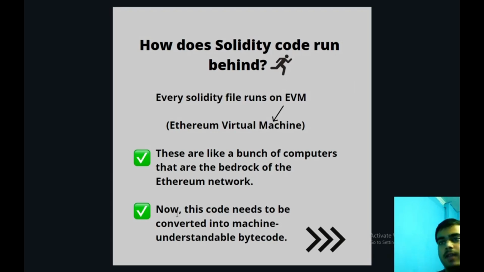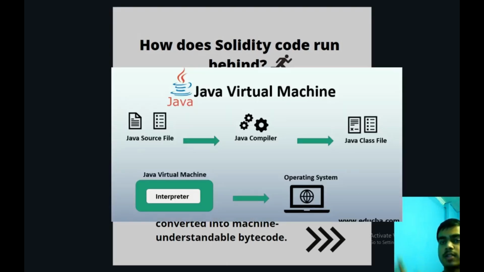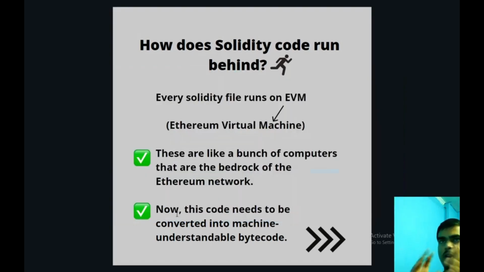Then once we write code, let's say console.log, which is essentially a JavaScript thing, that code is converted into bytecode, and then that bytecode is understandable by the machine. Then it shows us the result on the console. That's how the basic code of this language works. If you are familiar with the JVM, the Java Virtual Machine, it's almost the same. But that works in a centralized manner, and this works in a decentralized manner.